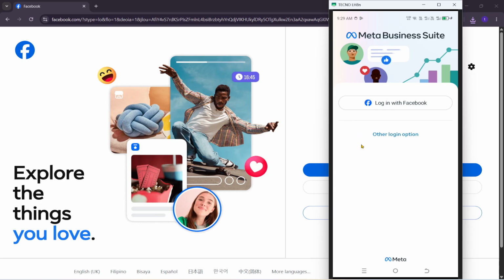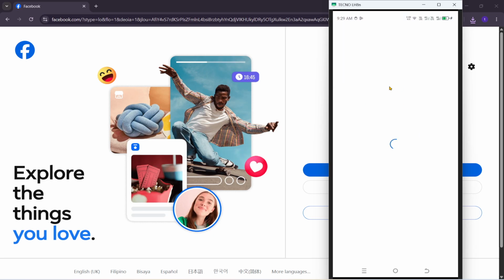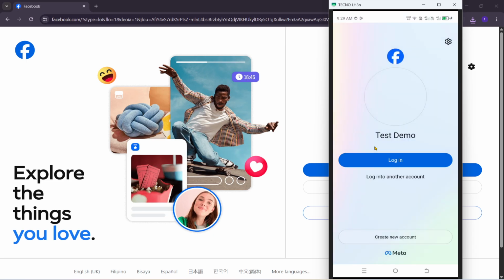On the welcome screen, tap Log In with Facebook. You'll sign in using your personal Facebook profile, and that's expected. Meta uses your personal profile to verify your identity while keeping business assets separate from your personal timeline. If you see a prompt to continue, review the details and confirm. You may notice other sign-in options, but using Facebook is the most straightforward path for this setup.